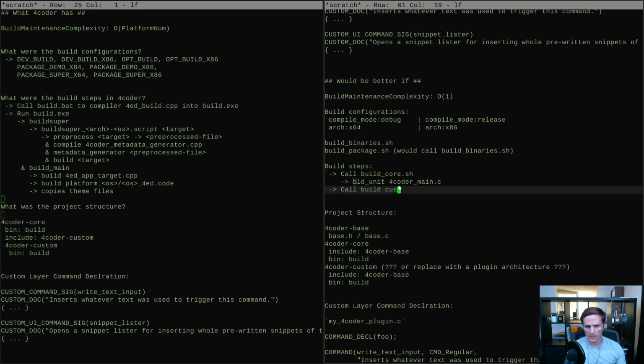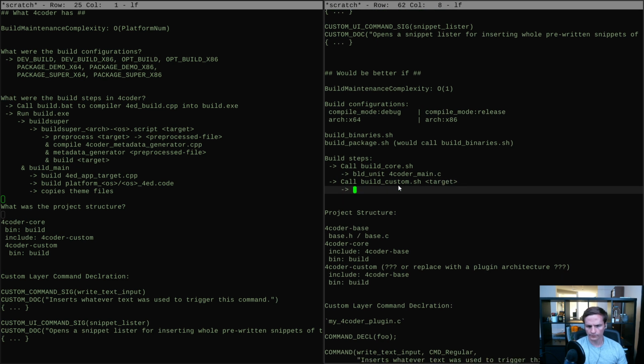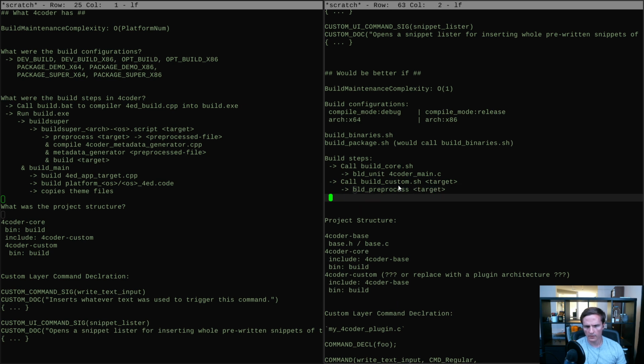Call build custom would do BLD pre-process target and custom metadata on target preproc.